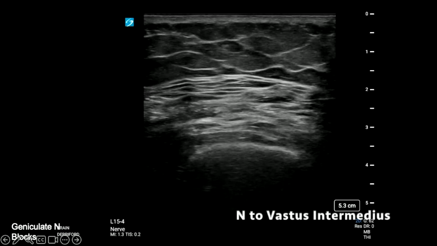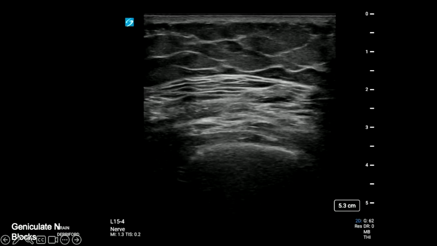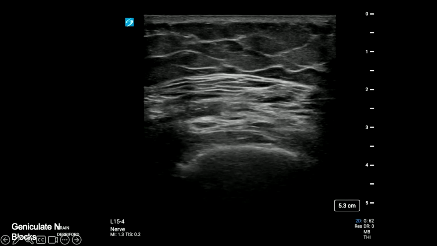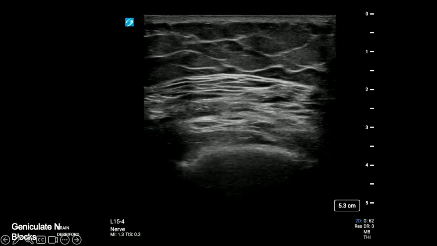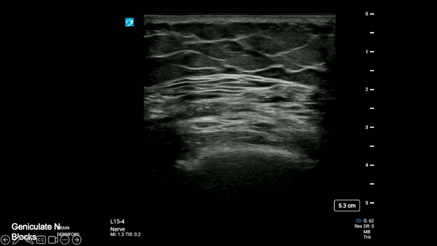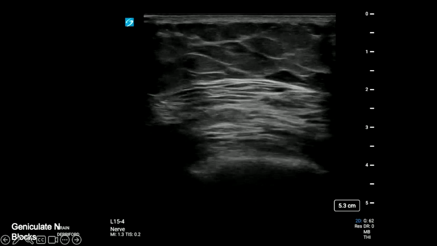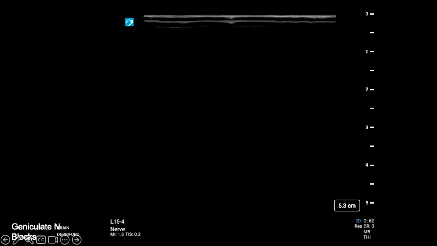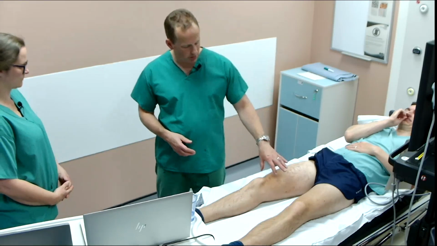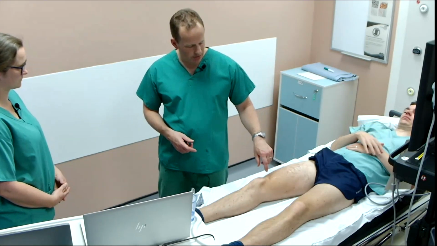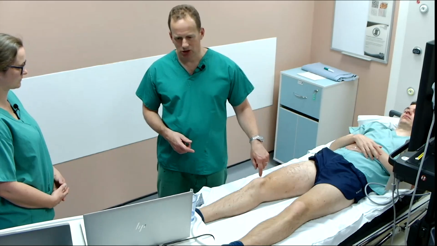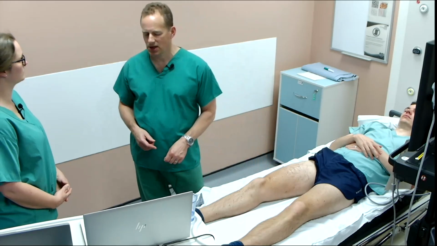This is the nerve of the diverticulum intermedius. Again, needle straight down onto the femur, and you can just see that local anaesthetic spreading both sides. There was a hope, some people were suggesting, that you can inject at that one point, and then with a sufficient volume of local anaesthetic, 20 mils or so, you'd get spread down both sides, and you'd block both the superior lateral genicular, the superior medial genicular, and the nerve to vastus intermedius.